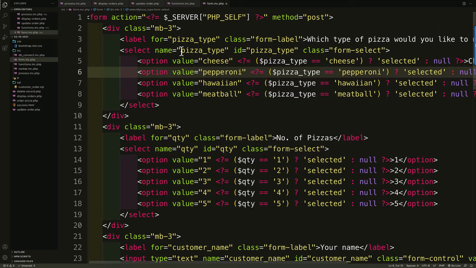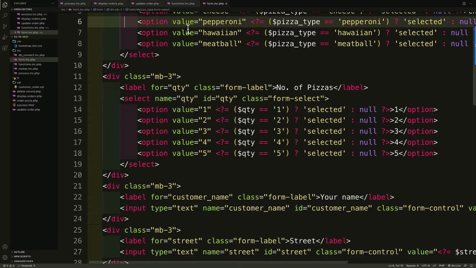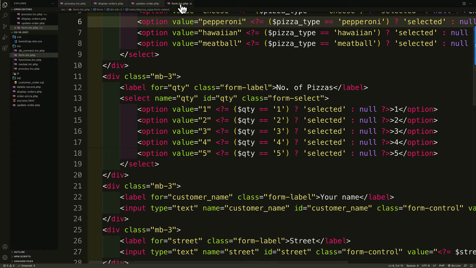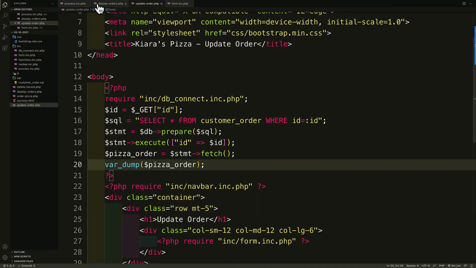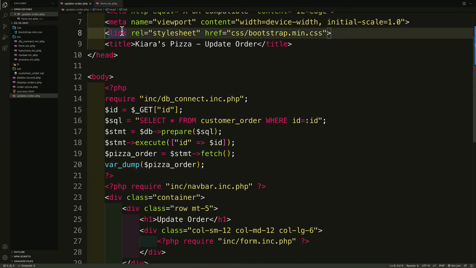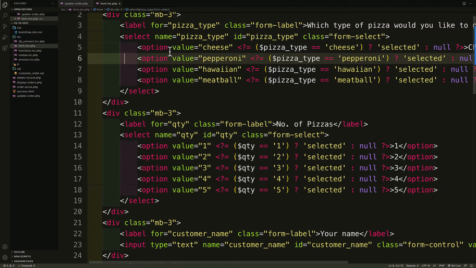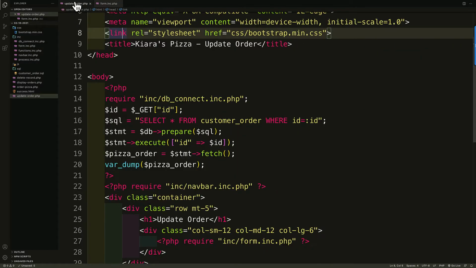And if you notice, I have all these variables: pizza type, quantity. So let me get rid of the functions thing. Form, update, order, display orders. Let's get rid of that. Process. Let's get rid of that. So I need the following fields: $pizza_type.